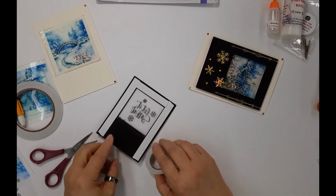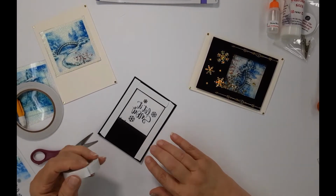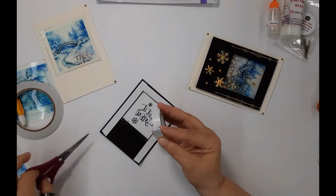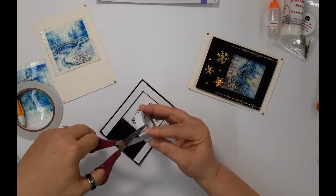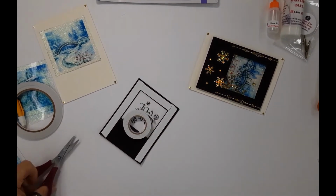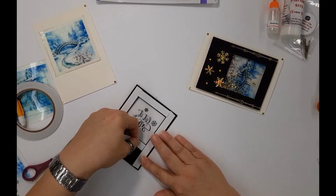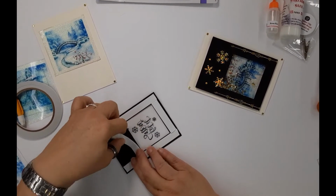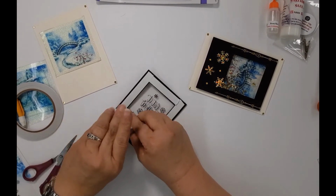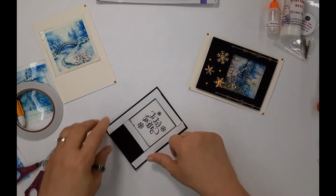Maybe this one, no, because I didn't decorate. Oh, I did too decorate that. Okay, all right. Maybe I will purposely make a gap. How's that? Is this straight? No, it's not straight. So I'm going to snip it off, make it straight, and I'm going to make a gap on purpose, because you're bound to do it. I did it the other day. I made a gap.